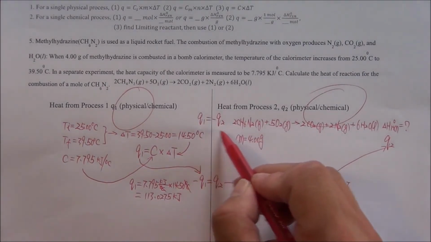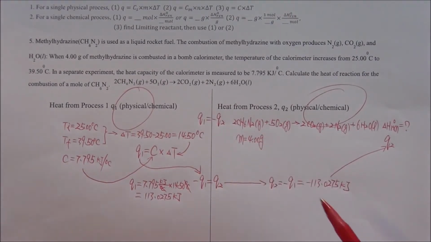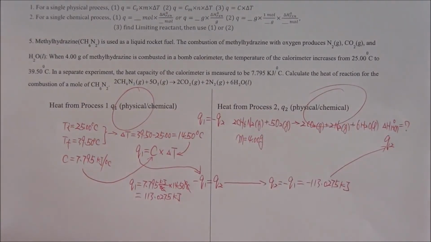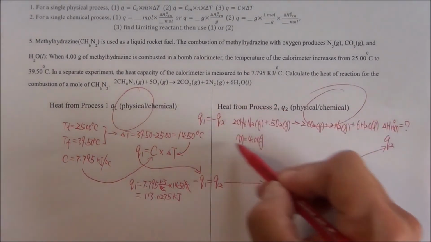You are given a balanced chemical equation, and you know the mass of one reactant. If you treat delta H reaction as one of the products, you know the value of Q2. This is a stoichiometry type of calculation, which we already know from chapter 3. So I'm going to show you the answer directly. For stoichiometry calculations, since we are given the mass of one reactant, we have to calculate the molar mass of this reactant.